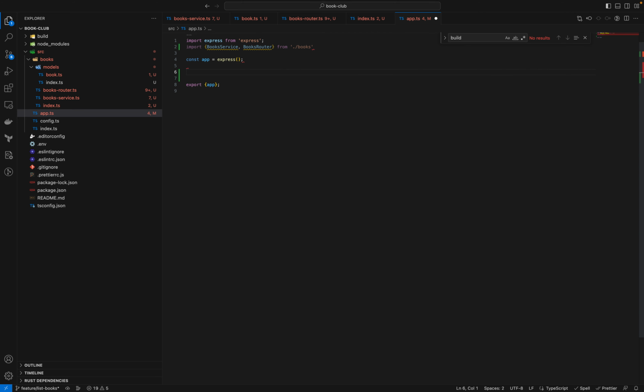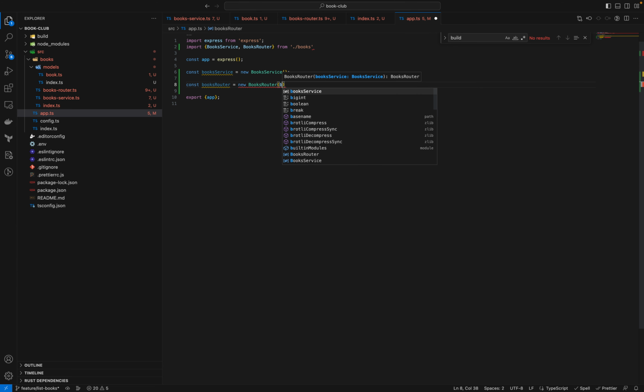We are going to create a books service instance here. No dependencies. I'm going to create a books router instance.